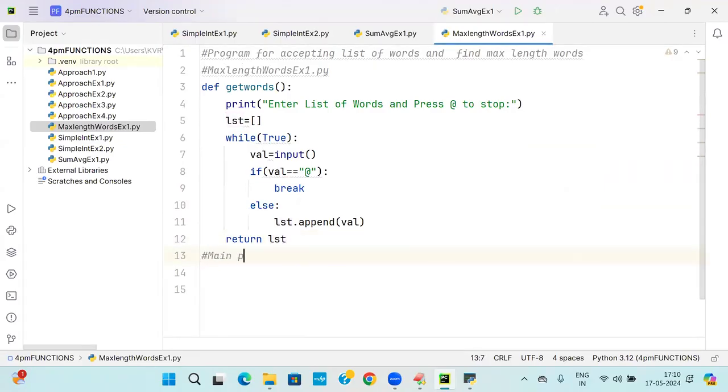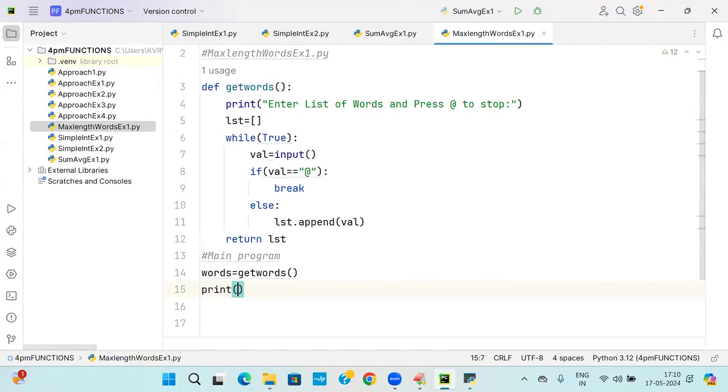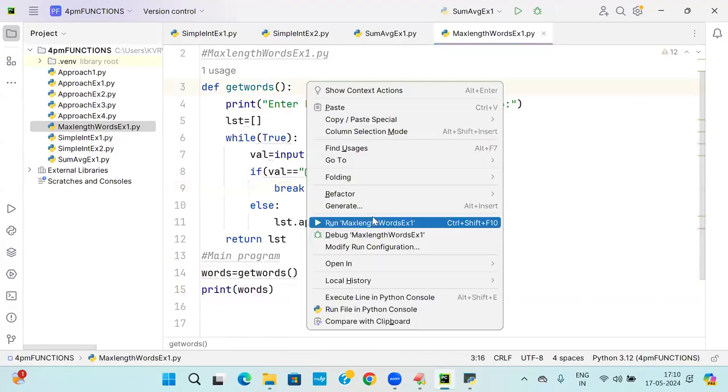Come to the main program now. What is the function name? get_words. What is the returning value? words is equal to that. Print words. Run this code.